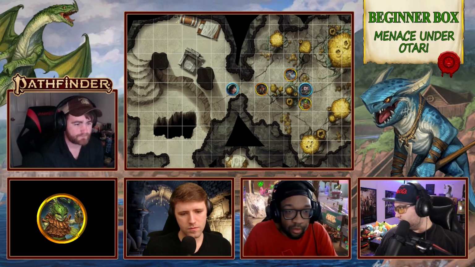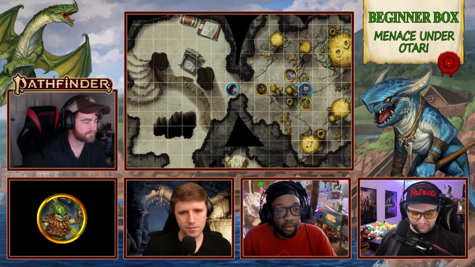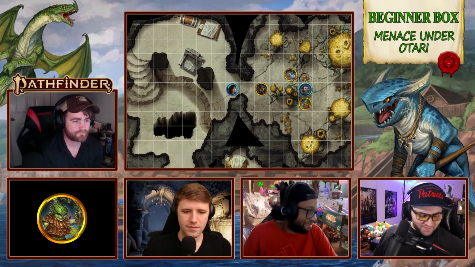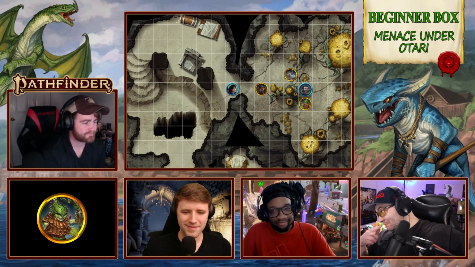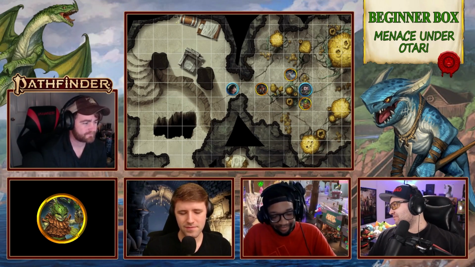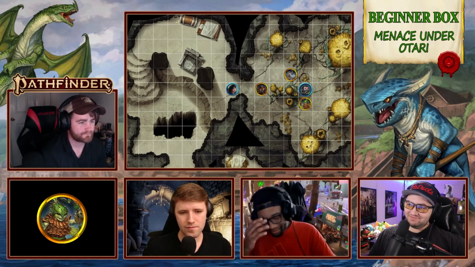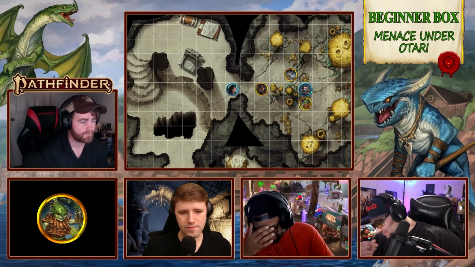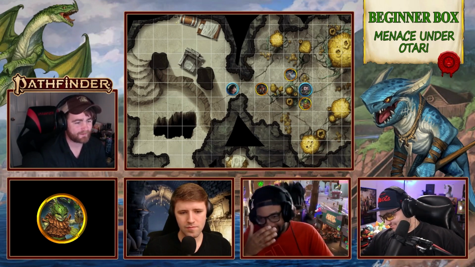Excuse me, young dragon. So, dude, we're just here, and we want to know, how's your day going? You hungry? Hello? Roll a diplomacy.